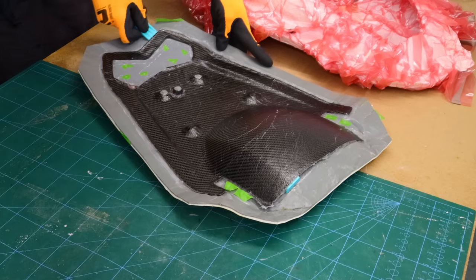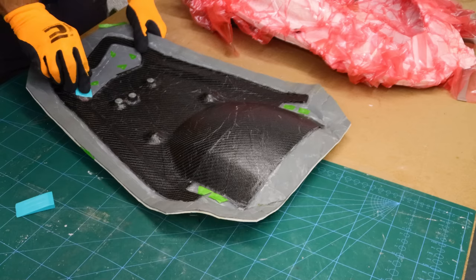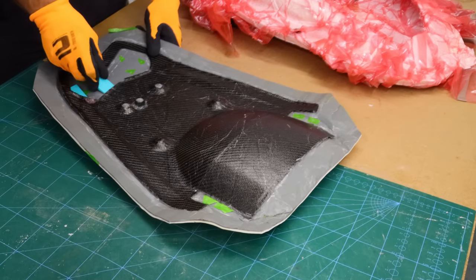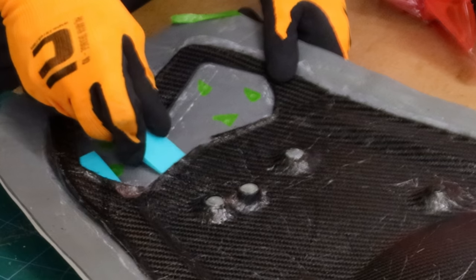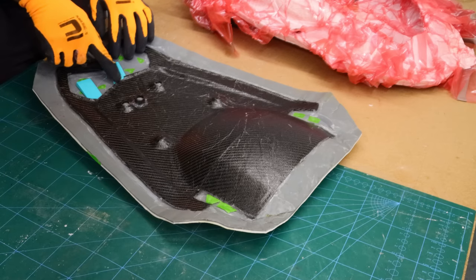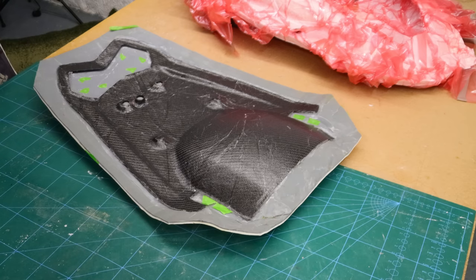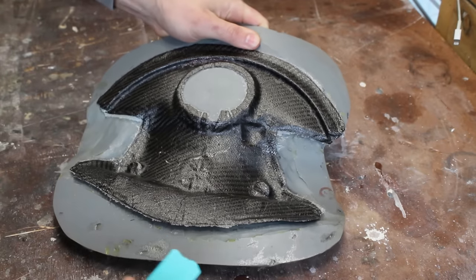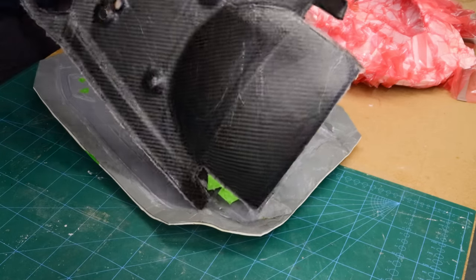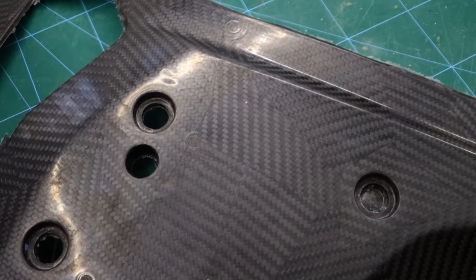I am using gloves because the edges are extremely sharp - it can cut through your skin like Freddy through your dreams. I tried to release the part out of the mold gently. Right there I almost cut my finger - if I wouldn't have been wearing a glove it could have been very bad. Here is a shot from previous footage where I did not wear a glove and I cut my finger - I had a really nasty cut and couldn't use my finger for weeks. The part turned out great - the surface does not have any pinholes or bridges.